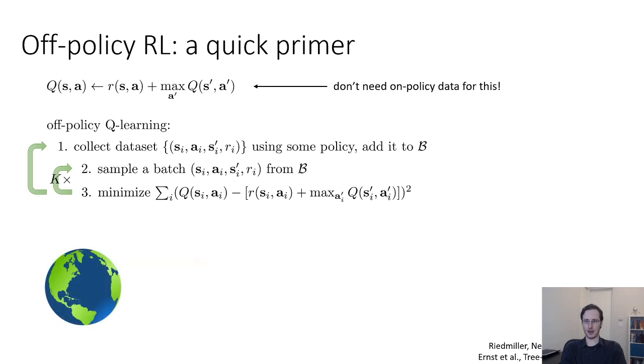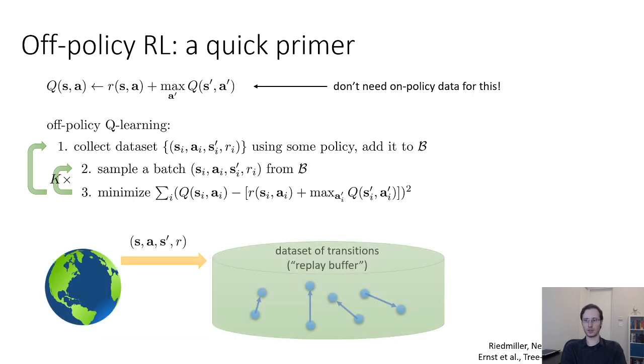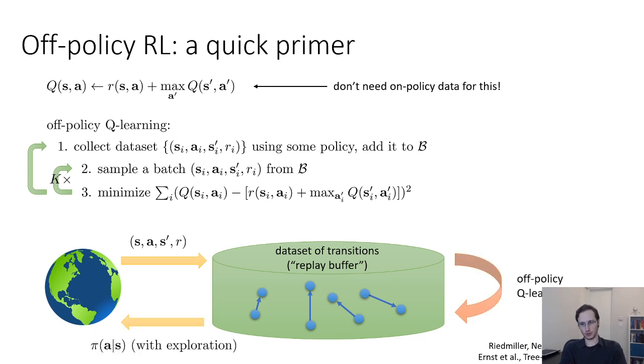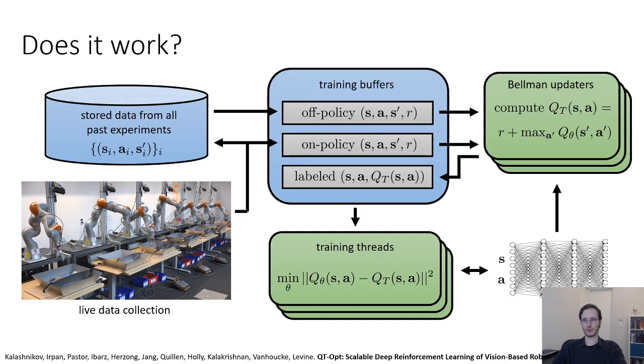You could also think of this graphically. You interacted with the world, collected a data set of transitions, you're going to run your Q-learning procedure on that data set, and then periodically go back and explore. And of course, if we're doing offline RL, then this is the part that we would omit. We would just take our buffer and just keep crunching away with Q-learning on that buffer. So this is an off-policy algorithm, and it can accommodate previously collected data in principle. So does it solve the offline RL problem? And if not, what goes wrong?